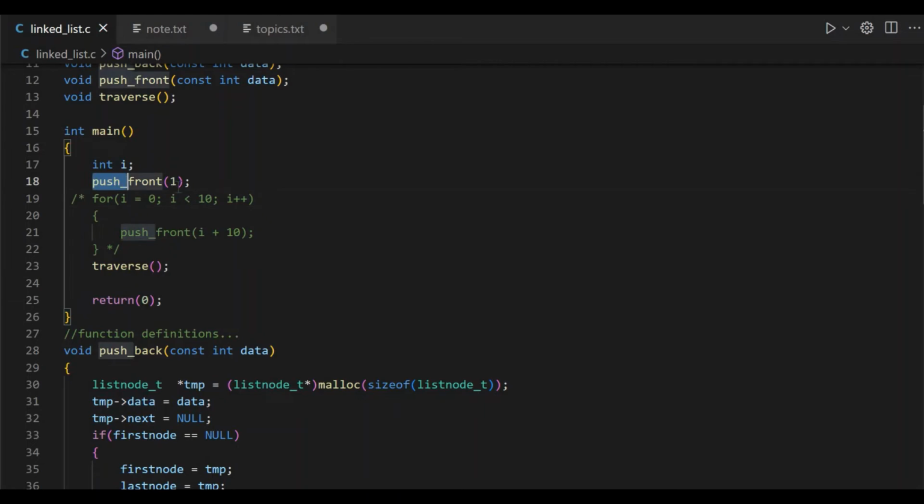Here I have an input of 1 into the push front function and traverse the list.